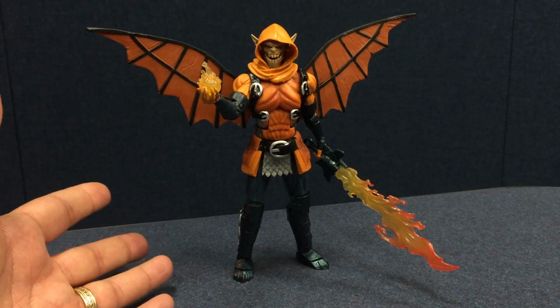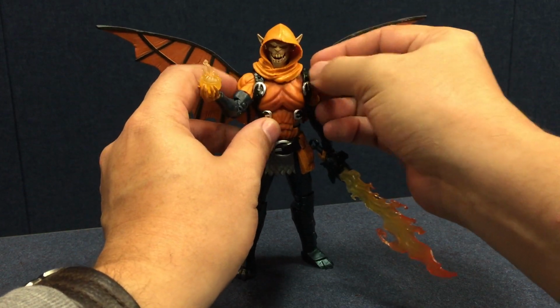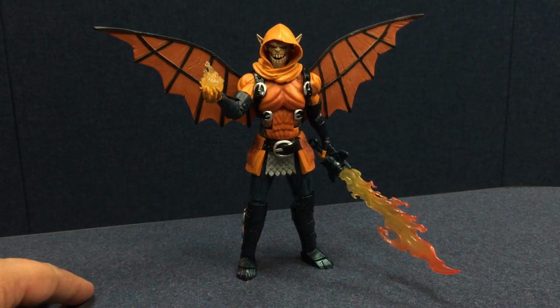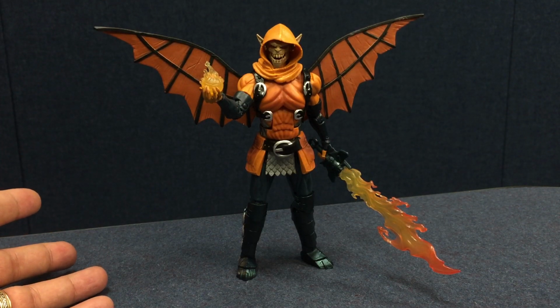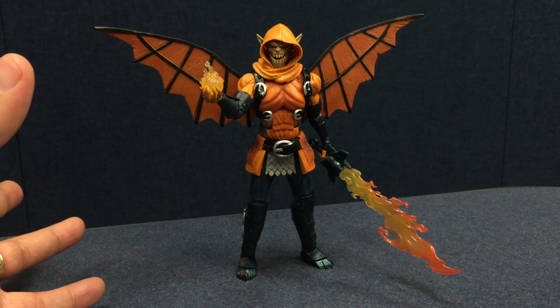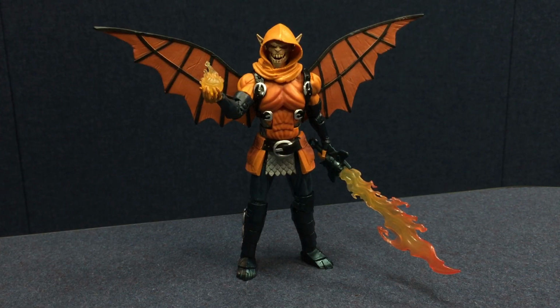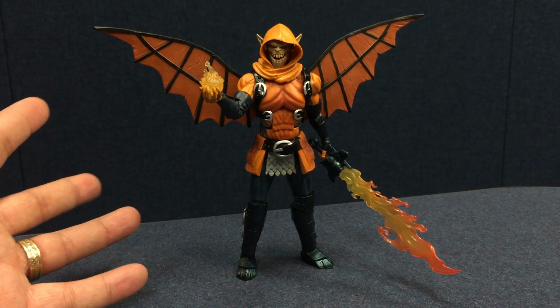Now, this is the Phil Urich Hobgoblin, who was, I think, Roderick Kingsley's back in the outfit, at least he was for a while. But he's the most recent incarnation of the Hobgoblin. There might be a new one, I'm not sure, because he's currently the Goblin King, or the Goblin Knight. I think he's trying to be the Goblin King with Green Goblin out of the picture. But anyway, before we get into it, this is Phil Urich.